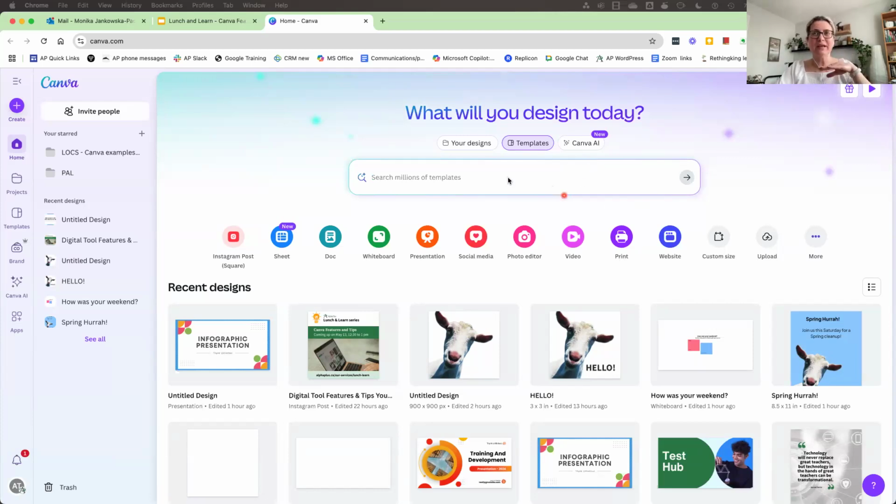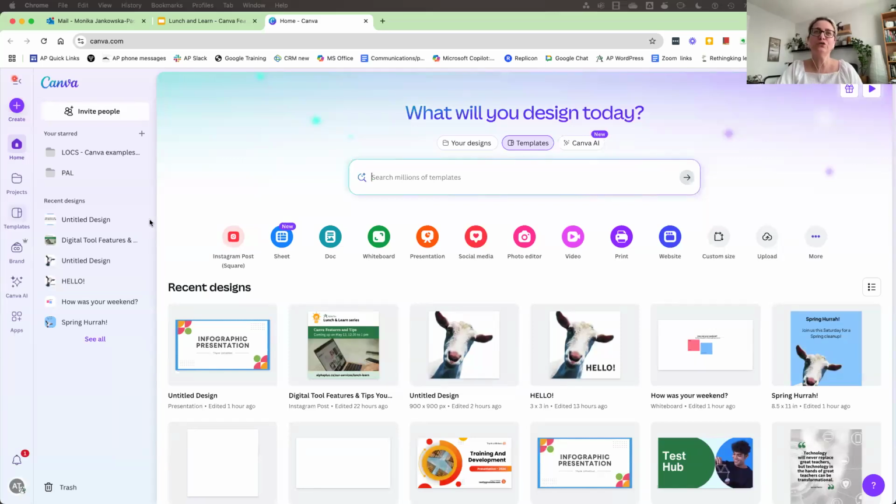Usually when you go to your landing page, you're going to have some of the recent designs, and you will see my goat example in the slides. So I'll explain very soon what that means. But on the left, you also have a menu and all kinds of different shortcuts. So just that orientation, it takes a bit of time to get used to it. One thing that I want to highlight is that if you ever get lost in your Canva, whether you're in the design or somewhere, looking for the Canva logo and clicking on it, looking for the home button and clicking on it, or the hamburger menu, those tools will take you to this kind of landing page. And that will help with some of the navigation as you're getting used to your tools.